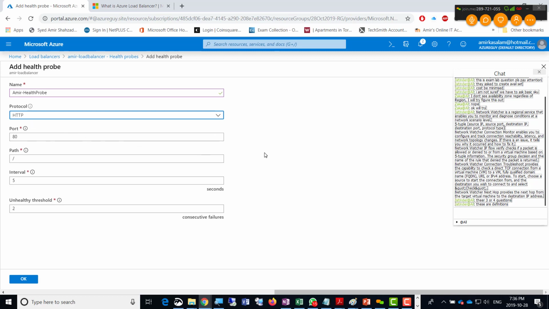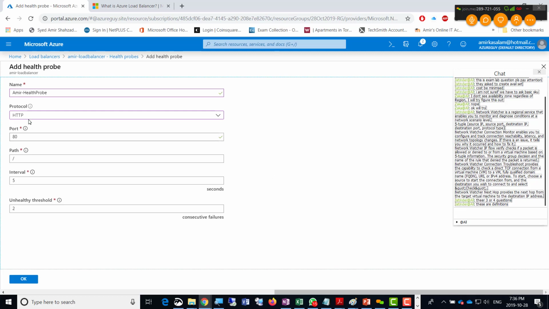If it was HTTPS, then the port will be 443. But then make sure that you have the certificate purchased, maybe from GoDaddy.com or some other site, and map or bind it to the name of the load balancer.